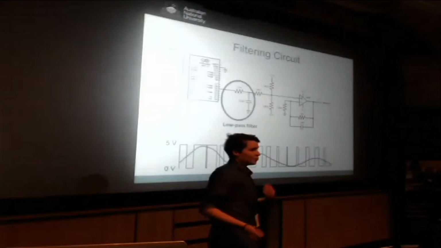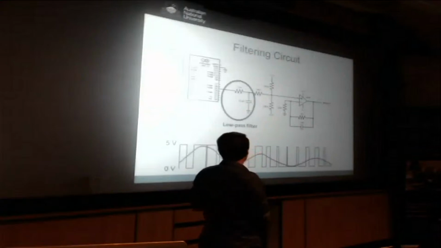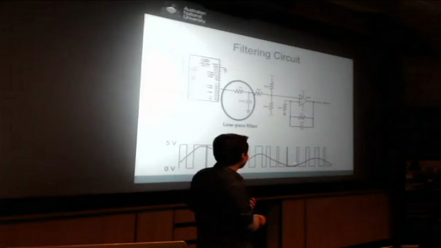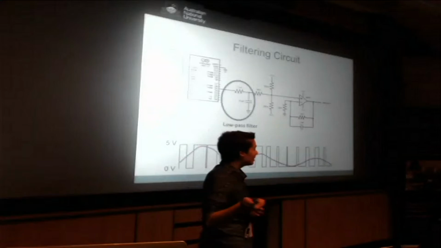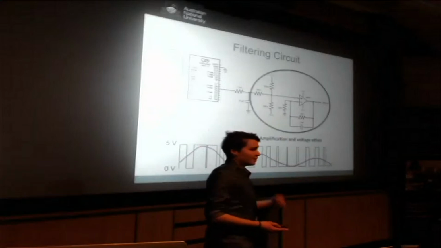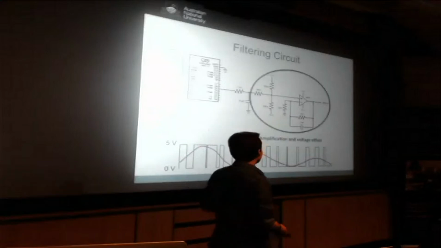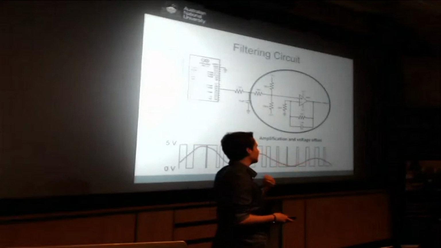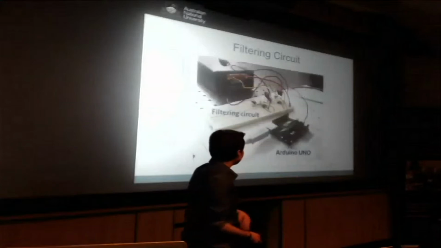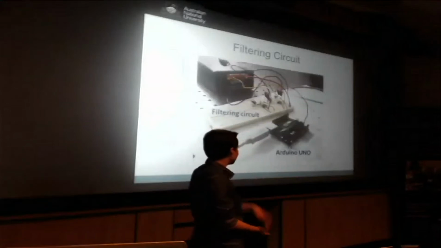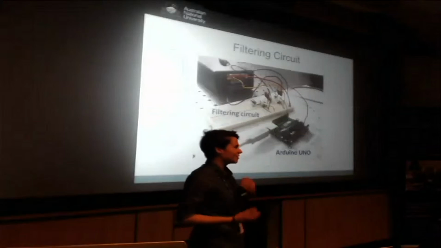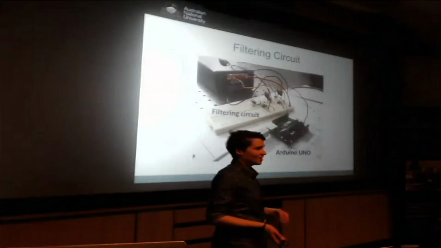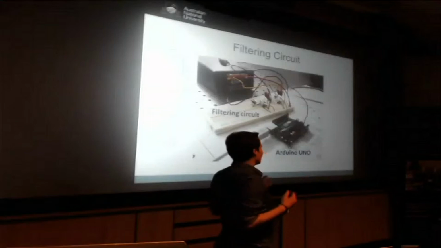The first stage is a simple passive low-pass filter, which is used to convert the PWM, which is the black signal here, into a smoothly varying analog voltage, which is the pink signal here. The second stage of the circuit is an amplification and voltage offset stage, which simply serves to shift this voltage down into the right range to control the beam centering mirror. This is an image of the circuit terminal on the breadboard, and there we have the Arduino Uno, and the magical black box which controls the beam centering mirror. And rather surprisingly, it worked, and it worked quite well, so I left it.